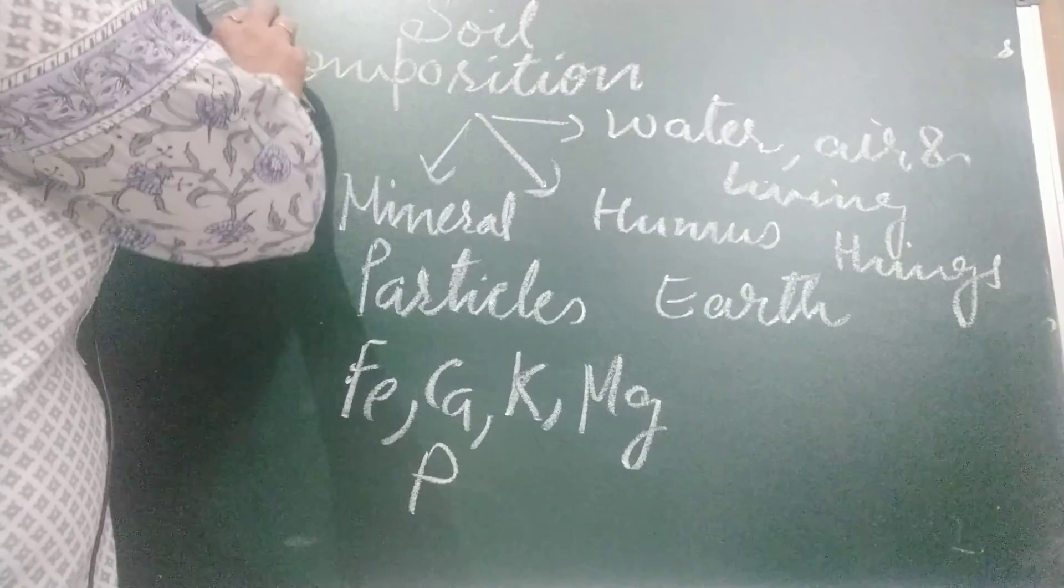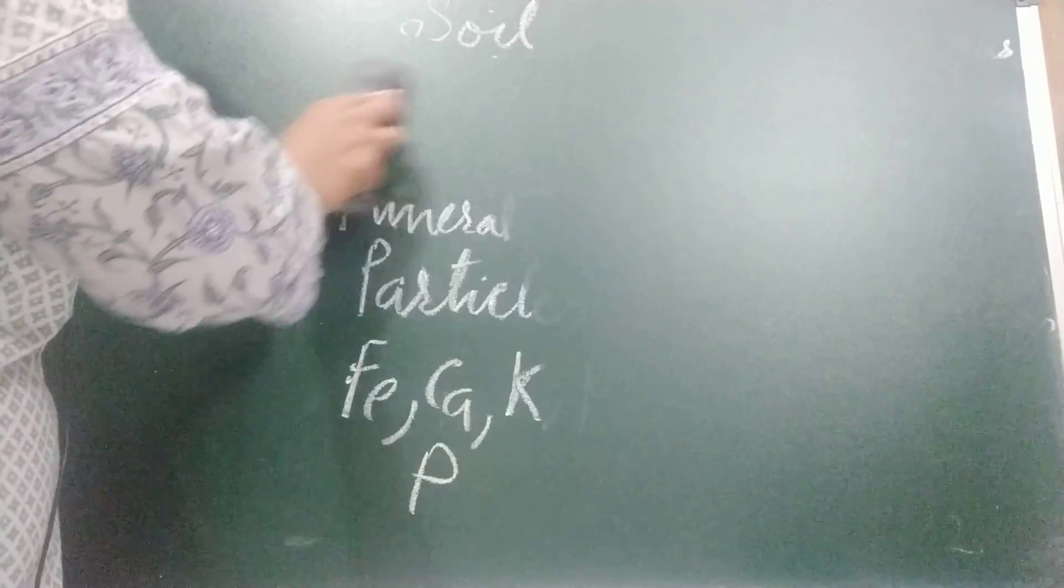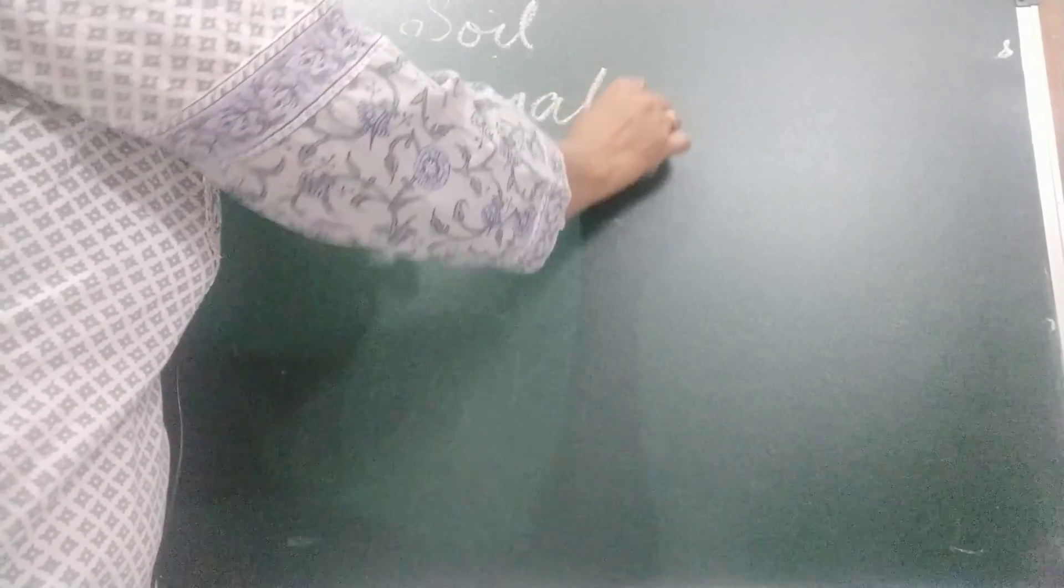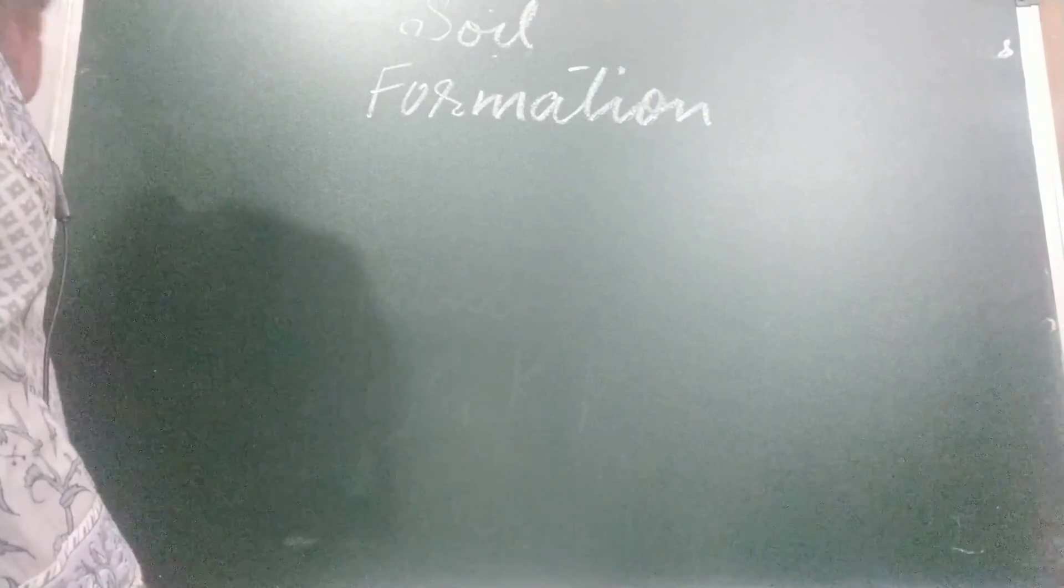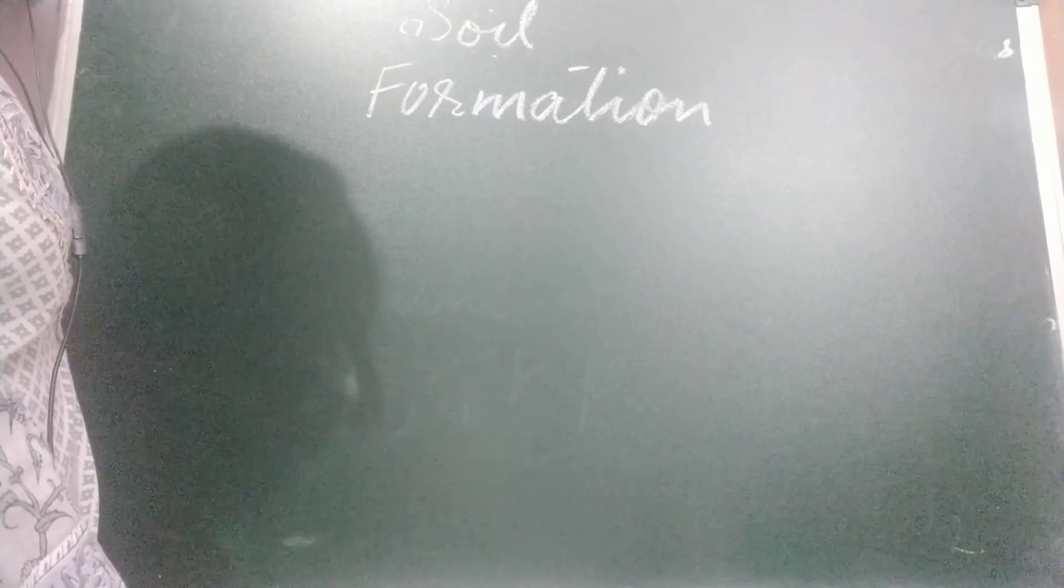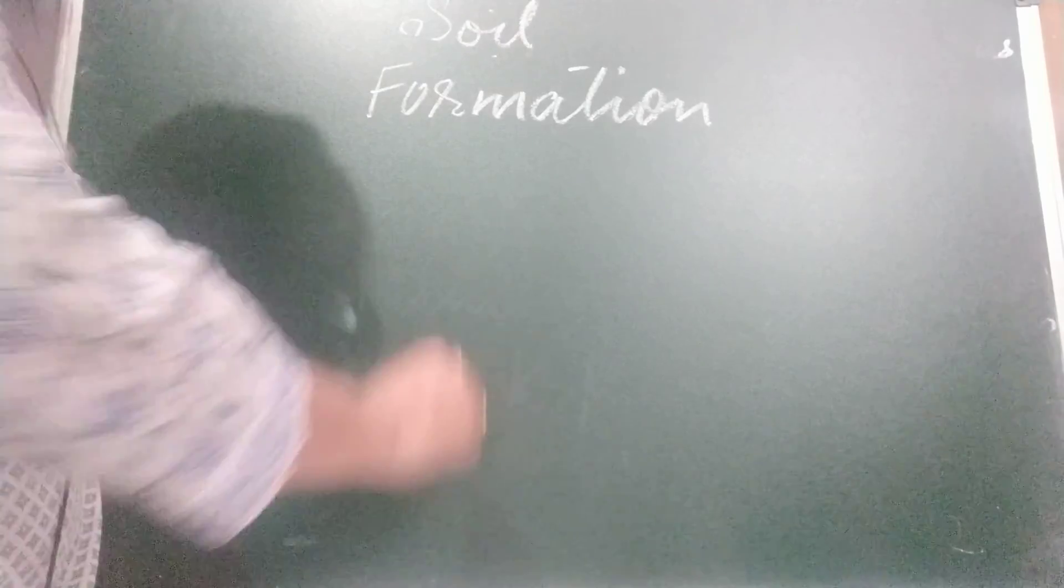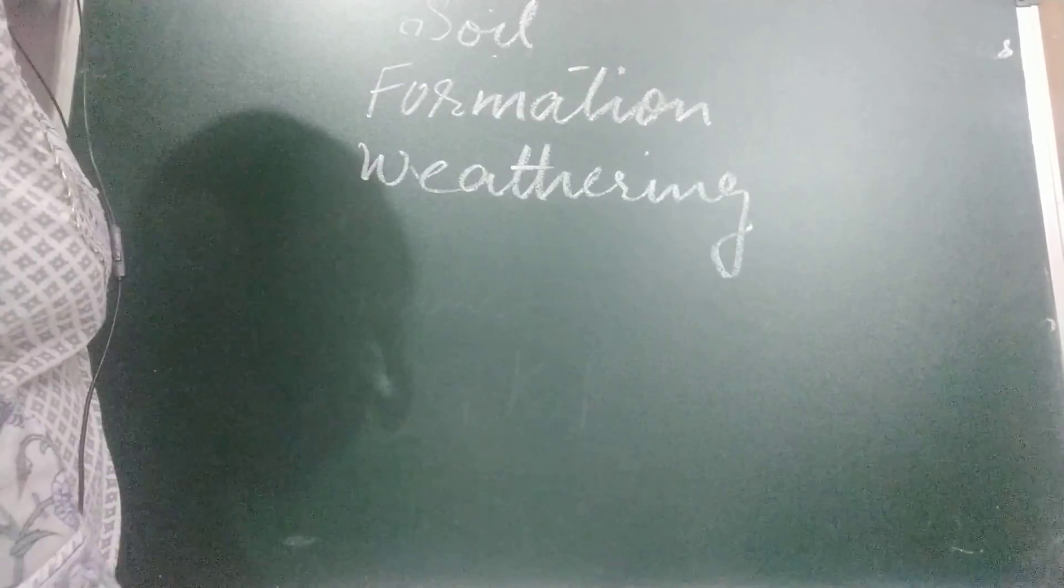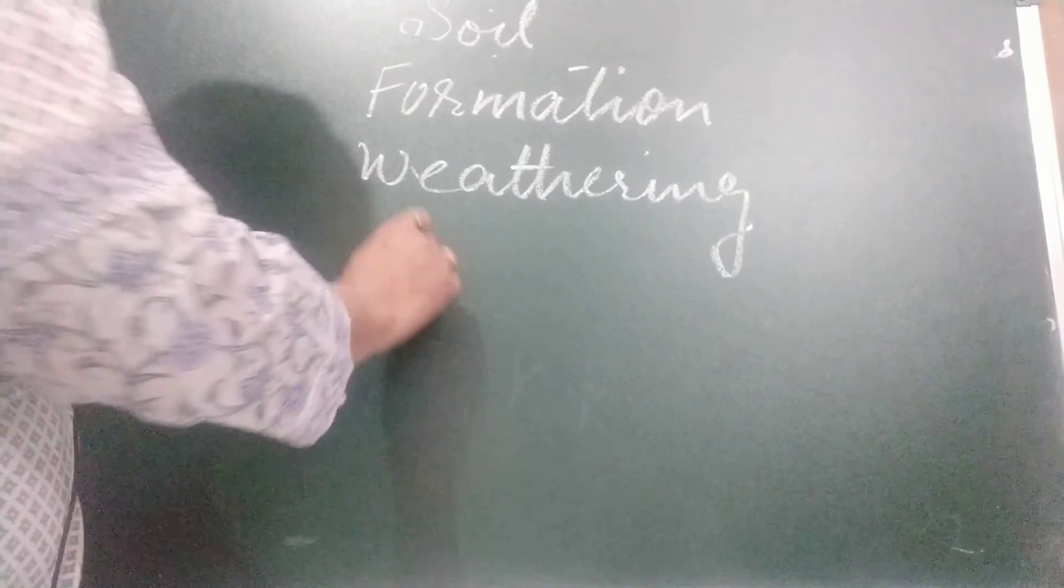Now children, our next topic is formation of soil. Children, in the beginning the earth was rocky. Almost rocks everywhere. No soil was there. How this soil is formed, we are going to discuss there. What do we call this process? We call it weathering. Soil was not present on the earth at the time of its formation. Only rocks were there in the beginning. Long ago the ground was mostly solid rock. Over millions of years, this rock got partially changed into soil by process, what do we call that process? Weathering. Weathering means breaking of rock and formation of soil.